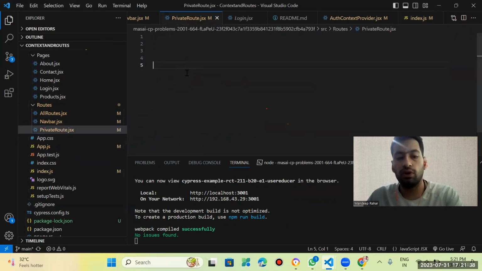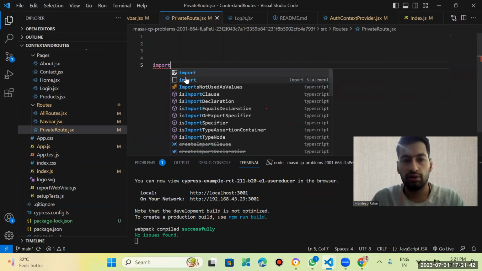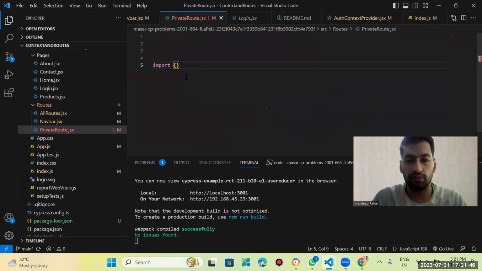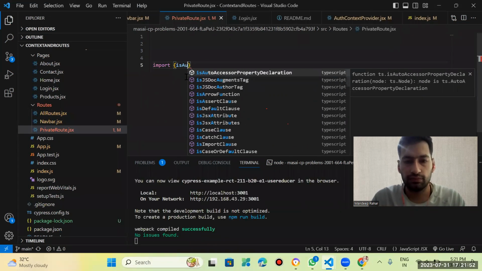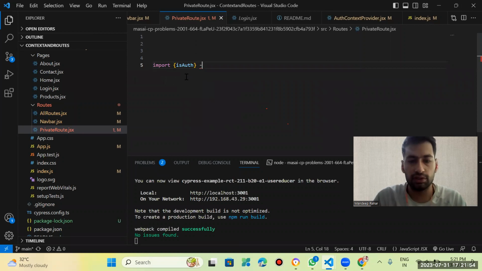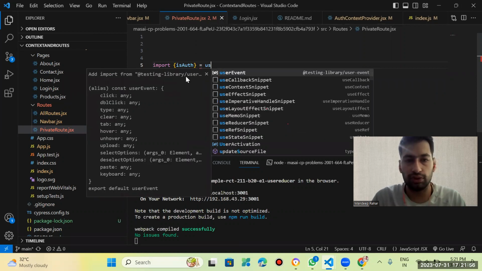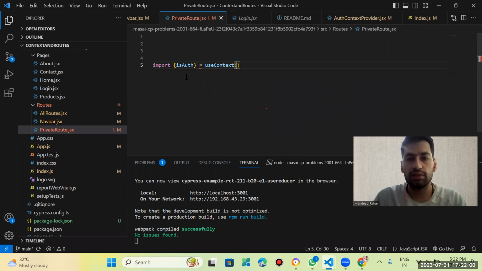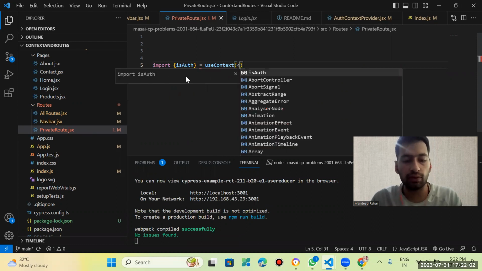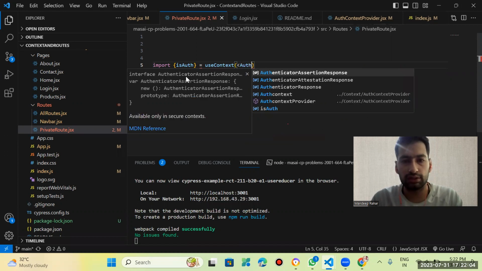First of all, we will import what I want, which is auth. For this, I will use useContext. In this useContext, I am going to import our auth context.